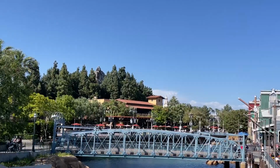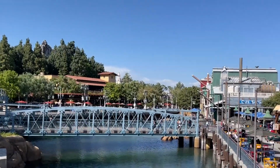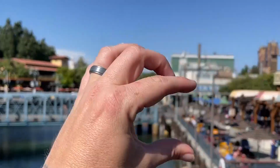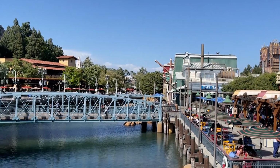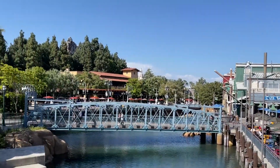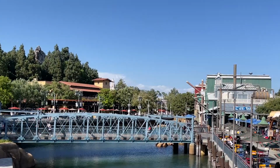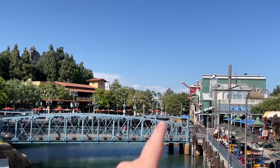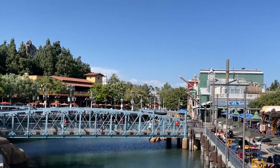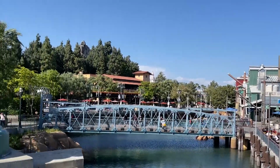What a breathtaking view. It really makes you feel like when you're on top of this bridge that there's so much adventure out there like the sign promises, but all perfectly groomed, perfectly manicured lines, just as if they were in an illustrator's book, where you have all of this tapering down to a vanishing point there, and these horizontal lines to break it up. Just the stacking through here gives you the idea, a postcard-type view, that there is so much more DCA to discover. It'll be interesting. Will we be able to spot a flying Spider-Man from there very shortly? Definitely interesting to see how that is going to change the look of this land.